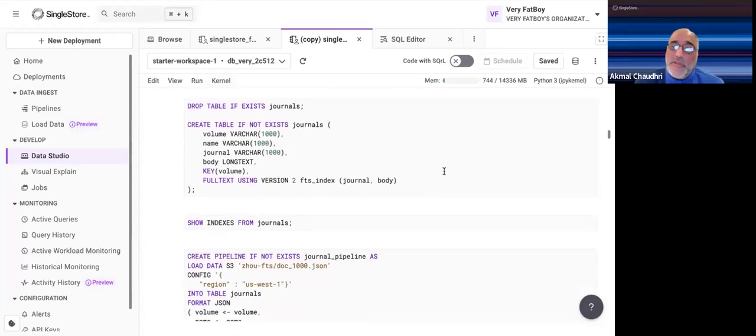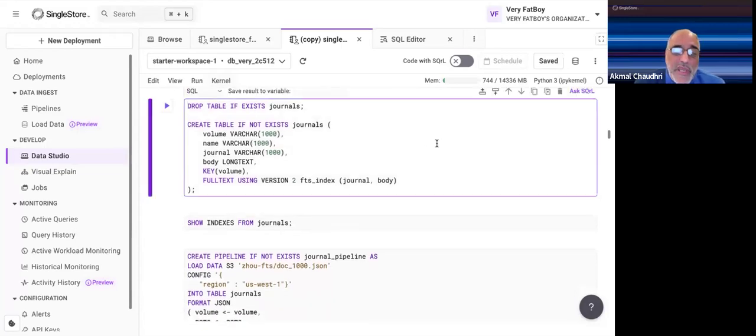Okay. So the next thing to do is we are going to create a table and ingest some data and have a look at it. This is journals that are to do with dentistry. So the first thing to do is drop the table if it already exists and then recreate it just below here. It's got a couple of columns: volume details, the name of the journal, and there's a couple of representations in terms of the name, which we'll see in just a moment. And then the body, which essentially contains the text of that particular article that appeared in the journal.